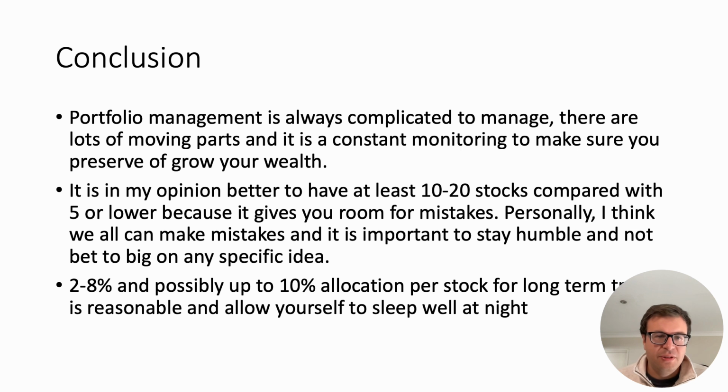So to conclude, I would just love to say that portfolio management is very complicated. I would say there's no right and wrong, but there are ways to mitigate the risk. And this is really good to think about and improve along the way. At the beginning it's really difficult, because you have no idea how things work, but after a while it starts to be a little bit easier, because you take one idea, and when it goes well or not, you decide whether to reduce or add, and then over time it becomes a little bit more automated.